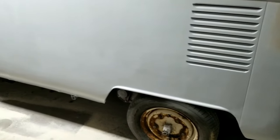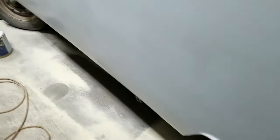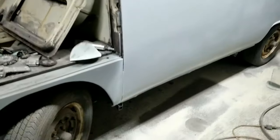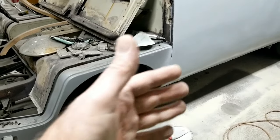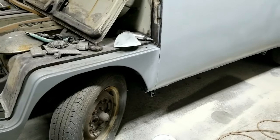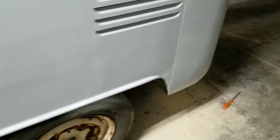I know it's hard to see right now, but it was hard for me to see too because it's getting dark out, and I actually shot the primer on a little too heavy because I was in a hurry. Got a couple of heavy spots, so the primer is actually wavier than the actual filler. So yeah, it needs to be blocked and primed one more time.